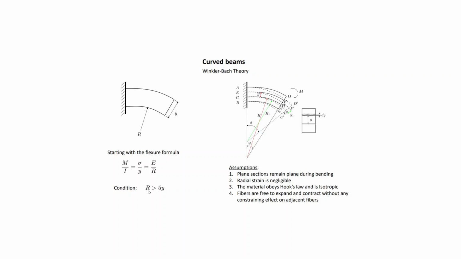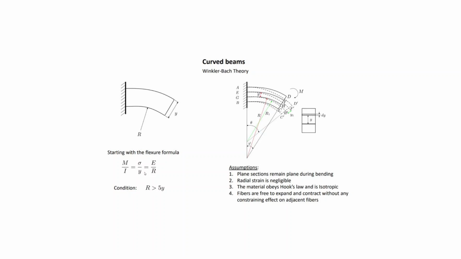Now, the problems or the exercises that we're given do not meet this, and that means that we have to use a different theory to calculate the stresses on a curved part or beam. That's why we are approaching the whole problem using the Winkler-Bach theory. So if you solved the exercises using just a simple flexure formula for the problems given as an assignment, then that's not going to be correct.